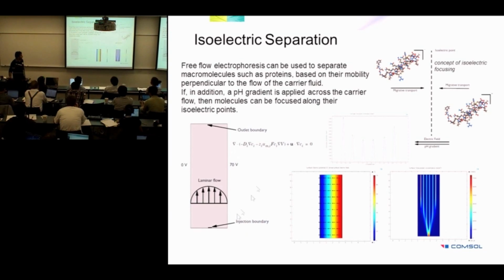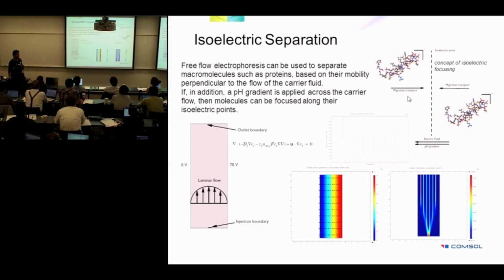What will happen is, based upon these proteins' charges, they will deviate. They will move. If they have positive charge, they will move with the electric field. If they have negative charge, they will oppose the electric field. And there is a phenomenon called the isoelectric point. If we provide a certain pH value across this channel, at one particular pH the charge will become 0. So all these species will have their certain isoelectric points, and they will come together at different positions, and then they can move out of the system.